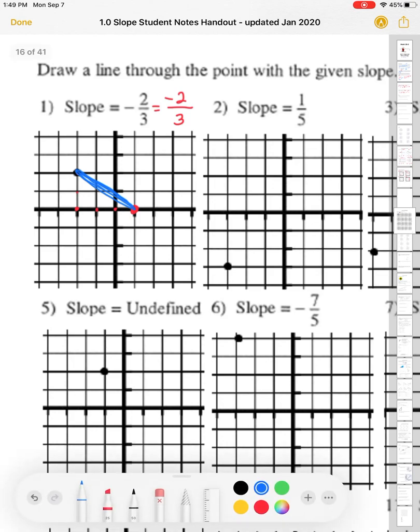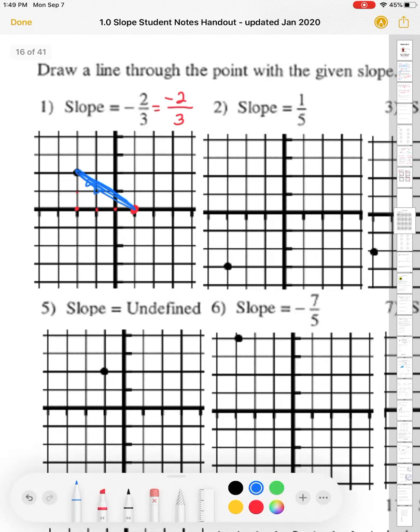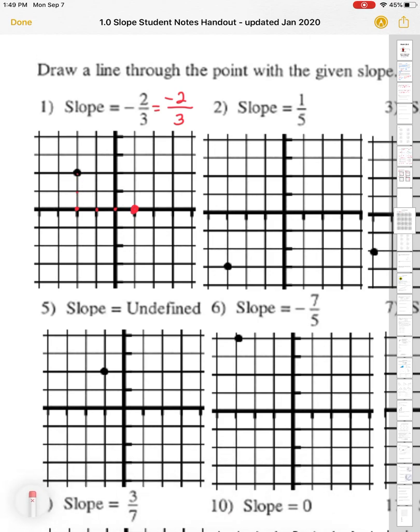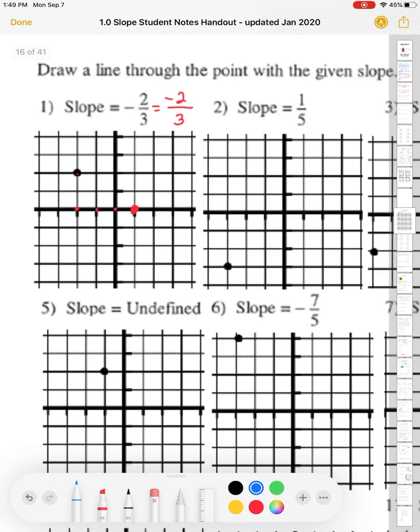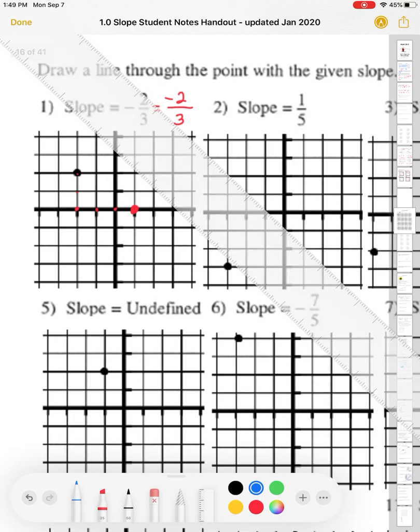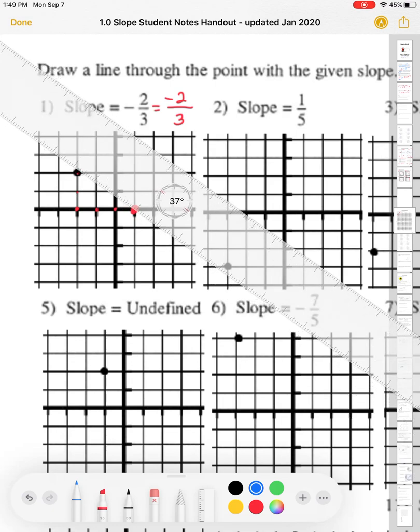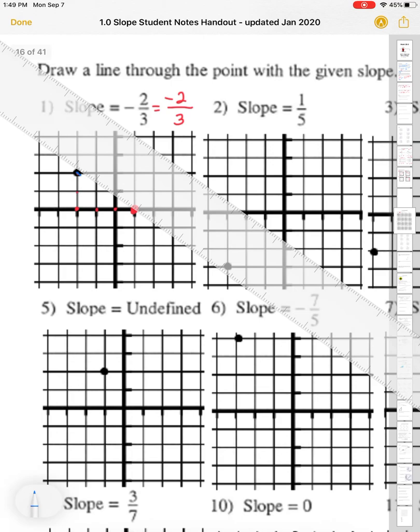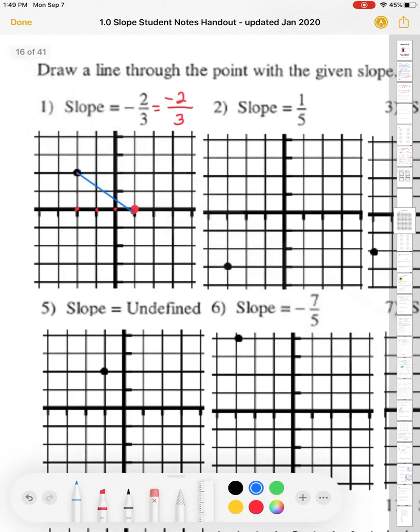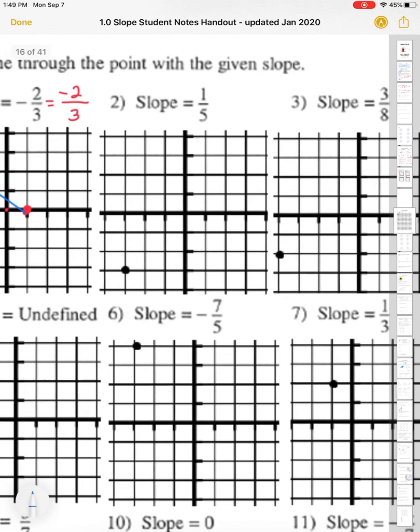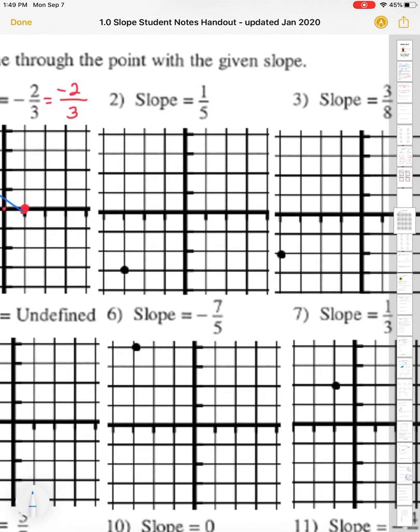Okay, so bear in mind that I can try and draw it prettier, using this ruler in here to kind of line those things up. And then I guess I can do it like that. And then I can make my ruler go away. But it's a little more challenging, so I'm more sketching.